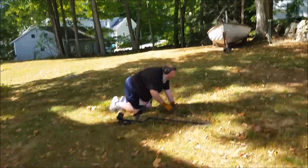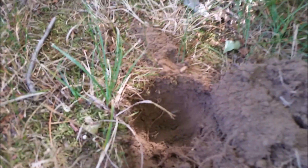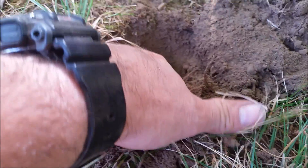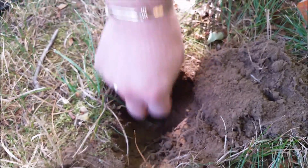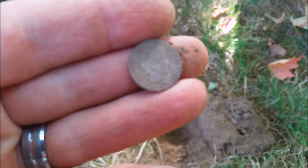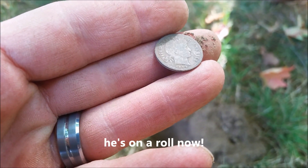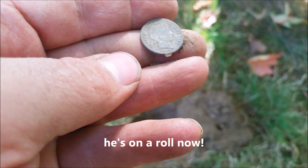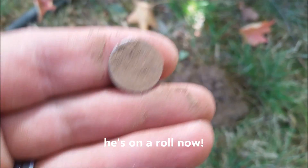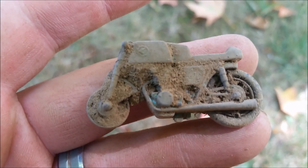Don might have silver — he's not sure. Yeah, it's got to be silver. Looks like it, doesn't it? It's a barber — that's definitely silver. It's worn but it's a barber. 1901 or 1904, good job man. She's got a mint mark, we'll clean it up later. We'll be back.